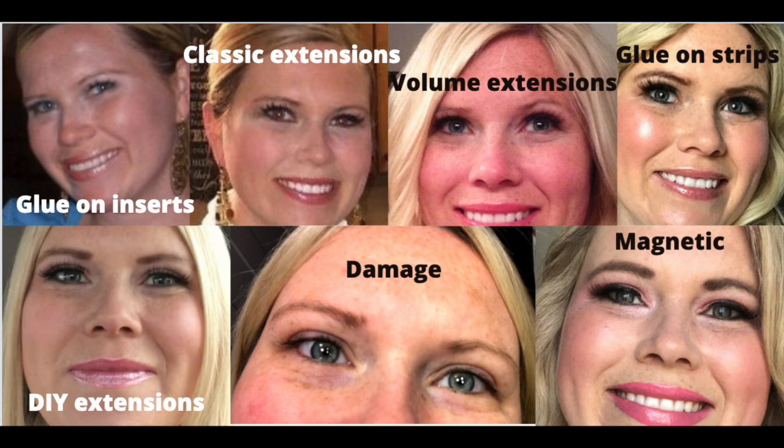Okay, I'm going to show you right here the evolution of my eyelashes. So in the top left corner, this is the very first photo of me that I could find, where I started experimenting with the glue-on inserts. So I would just buy these little teeny single inserts. They were just single lashes, and I would glue them on my lashes. Now, I actually liked the look of that. It looked more natural, but it took a lot of time to glue all these individual lashes on my eyelashes.